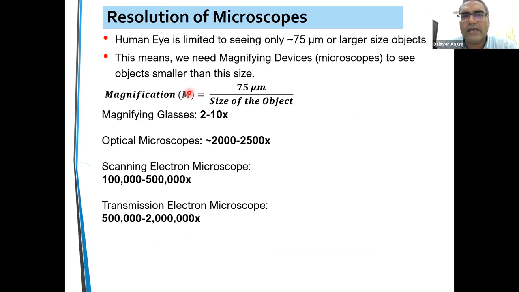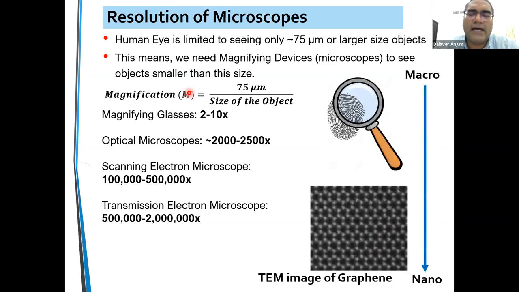So if I ask, what's the limitation of the human eye, how small an object can the human eye see, it's roughly 75 microns. Below that, we find it difficult. If you use that as a limit, then there are lots of objects in nature that are smaller than that size, and we like to see them. So we need to use some kind of magnifying device. I already gave examples: magnifying glass, optical microscope, SEM, TEM, and there are many more, such as AFM and that kind of technique, I'm sorry if I missed them. But we know that they're all imaging devices.